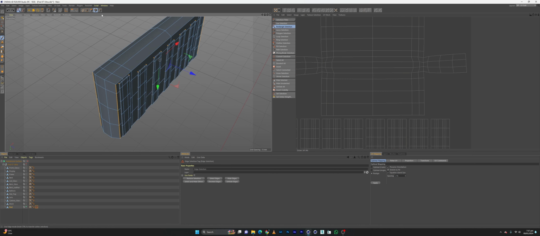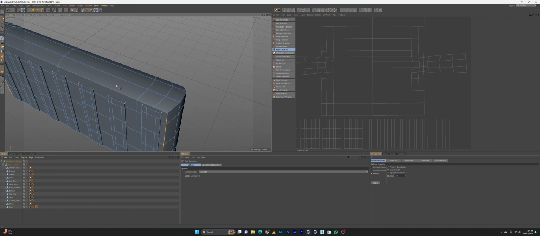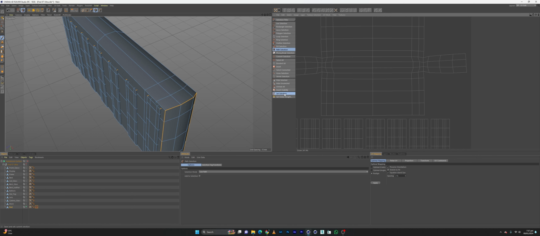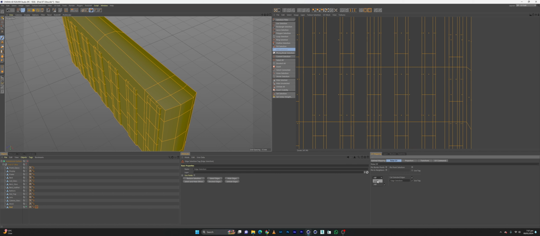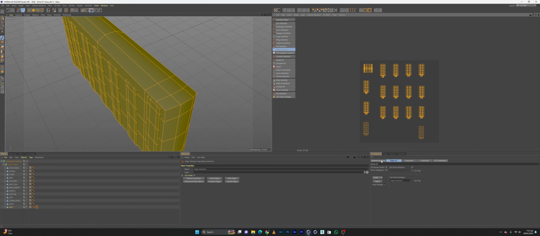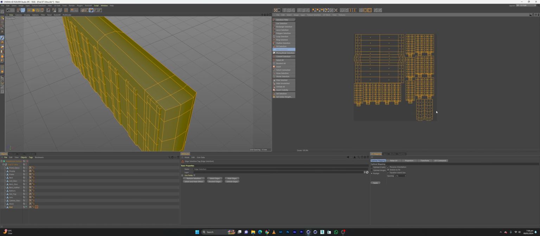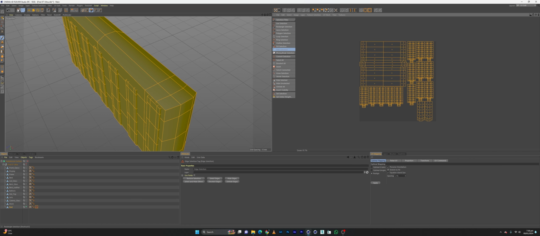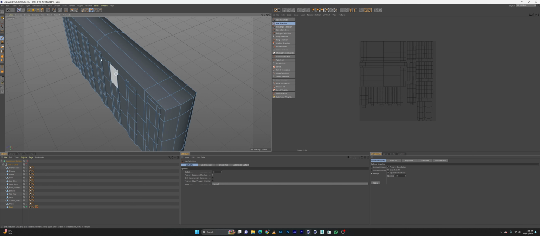Okay, I can do just like this and like this, store selection, flat, LCM apply. I think that one is better because they are whole separate islands for each mesh in this object.